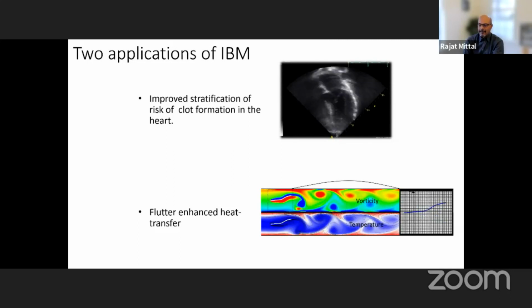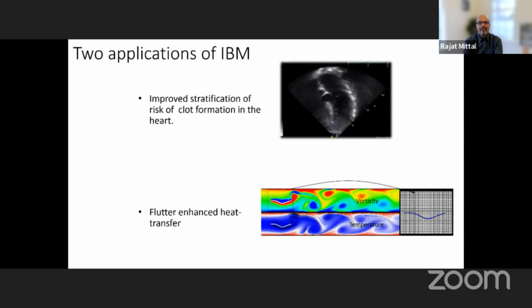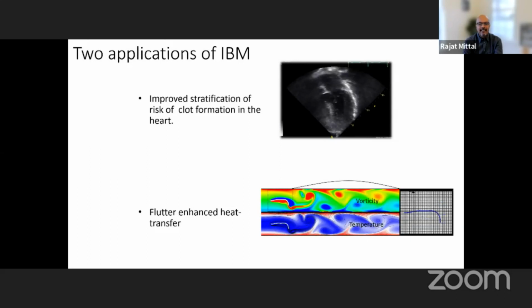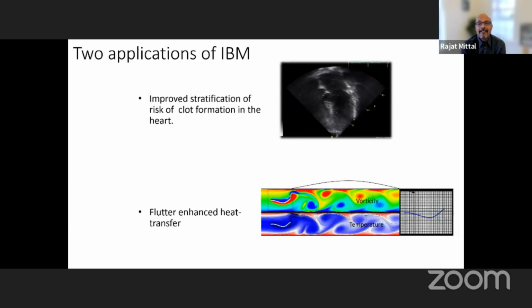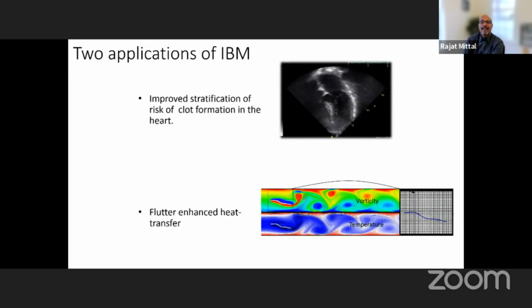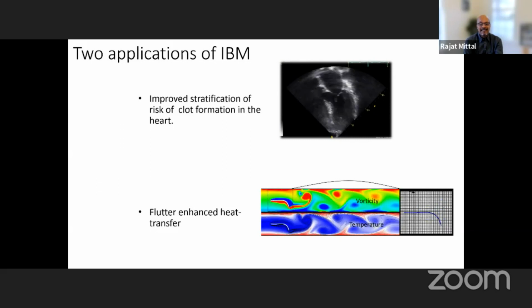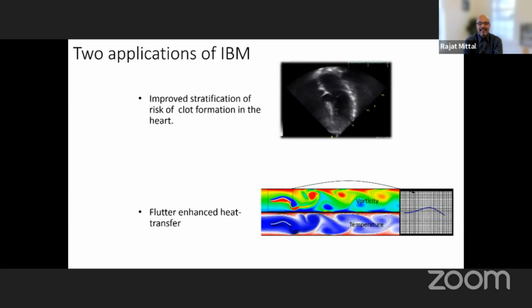I know that this is a conference on heat transfer, so biological fluid dynamics is not necessarily central to the subject matter of this conference, but I still thought that this is something that all of us... health, biomedical engineering, and the science behind health is relevant to all of us. So I'll spend a little bit of time talking about this first project.